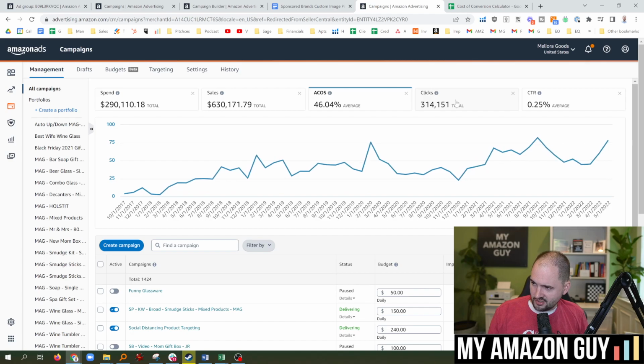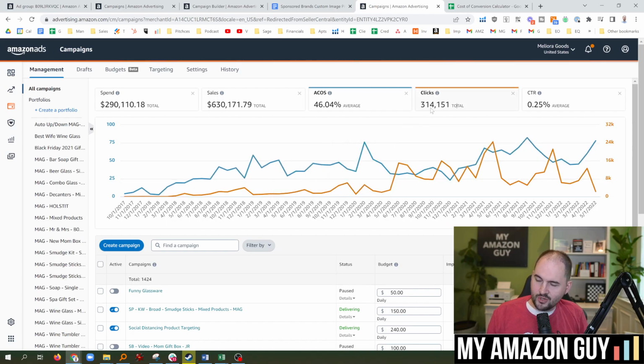Want to know where all your clicks are coming from or how your traffic was generated? 14,000 clicks on all of my ads to date. And if you think about that, that's just under $1 per click with all that spend and all of those clicks. So really fun to see the history of your account, especially if you're wondering, hey, I didn't actually download any of my data. I forgot to use a PPC tool of some sort to store all of my PPC data. Well, at least you have some high-level metrics. Come in and check out the lifetime value right here and go back in time to see what went right and what went wrong. And that's my tips and videos today.